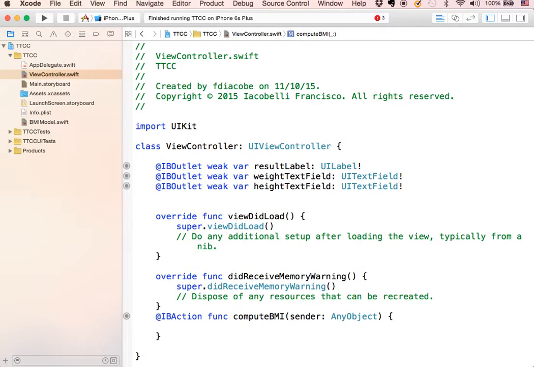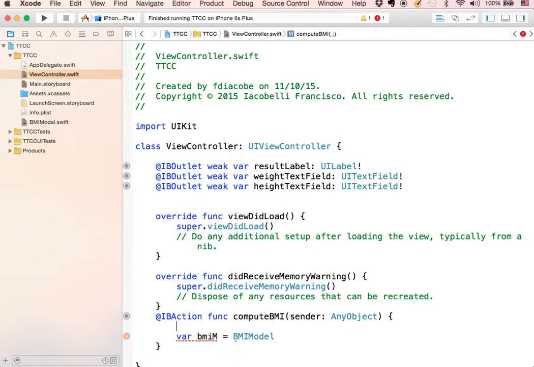Okay, so we're going to create a little variable to hold the BMI model, right? And what's going to happen with this is I'm going to create a new BMI model object, but I need to provide it with parameters height and weight.